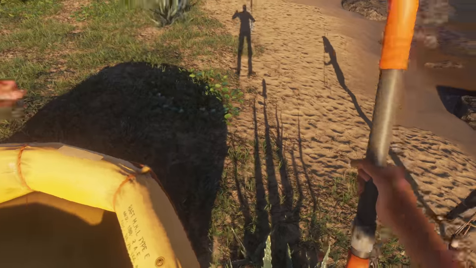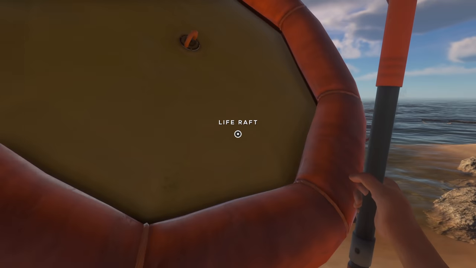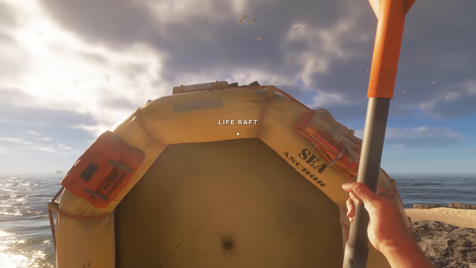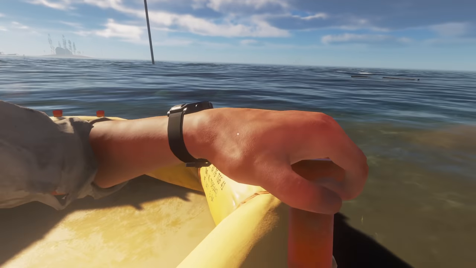Did I pick this up? Yeah, I did. Right click. If you hold right click down on an item when it's highlighted, you can move it. Oh. Do not. Oh my God. Don't flip that when you're in the ocean. We'll never get it back. We're good. All right. I'm going, dude.